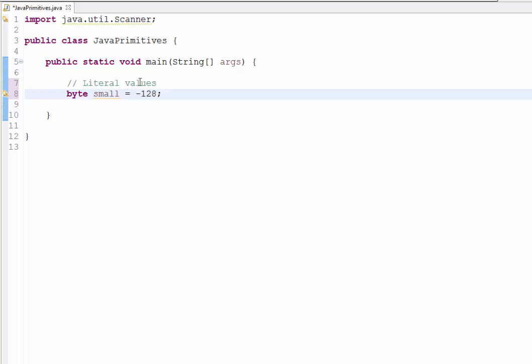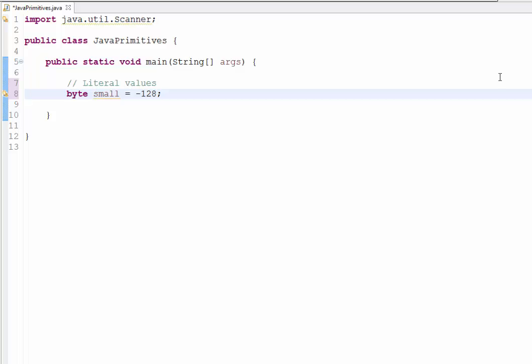And the format here is data type, name, which I'm calling this small, and then I'm assigning it a value, and I'm giving it a literal value here of 128. And because I put the semicolon here, that makes it a complete statement. Now the computer can execute this whole thing, which means take this value, store it in a memory address that we're calling small. And now throughout this main method, I can call small, and it knows that it's going to be this value unless I change it later on.